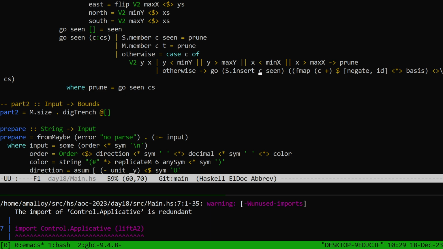If y is out of range, or x is out of range, we prune, which is to just continue, ignoring the current point.